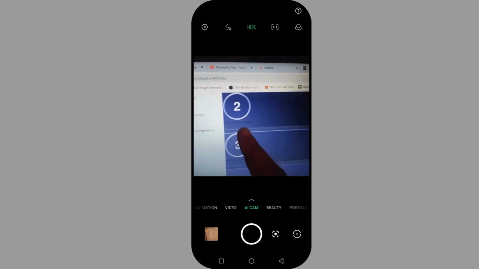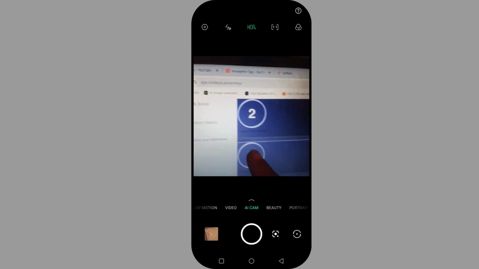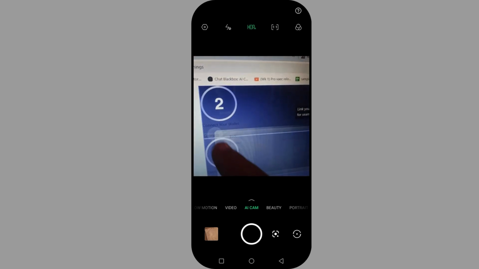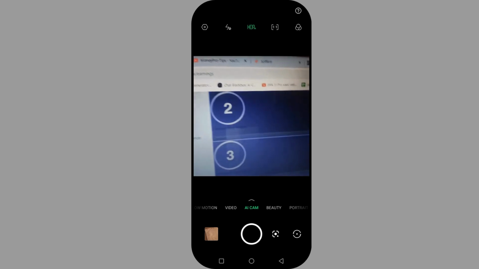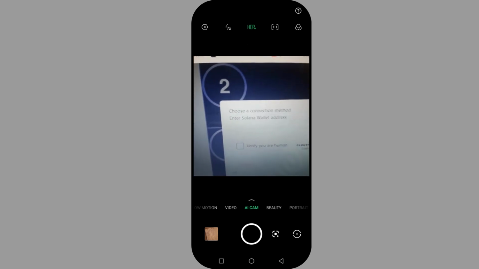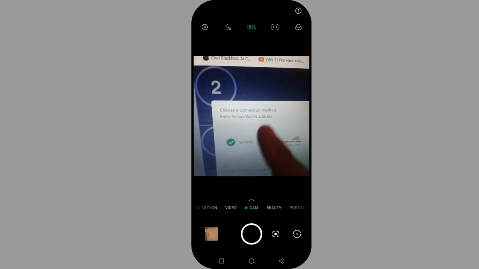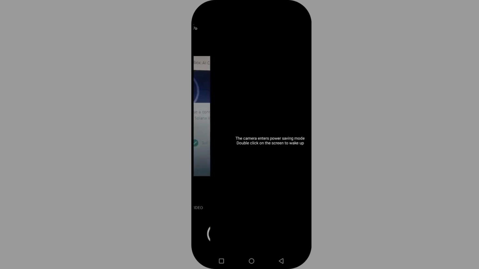Sorry guys, I need to open this page properly. So now this is how you should connect your wallet. Let me show you. You just have to click on here, which is connect. Just click on connect wallet. Then you have to verify that you are human. Once you verify this, choose the wallet you want. You can see, choose a network or connection method.